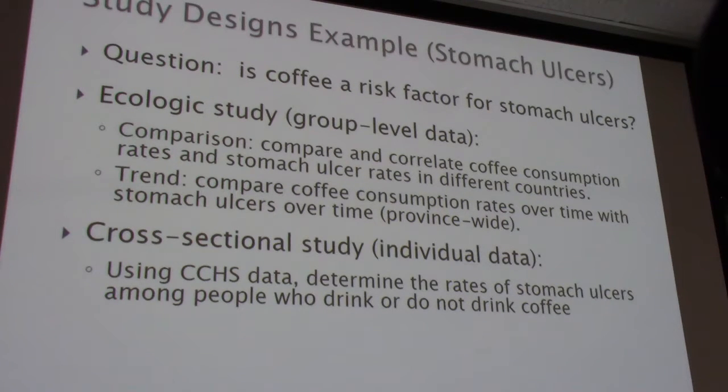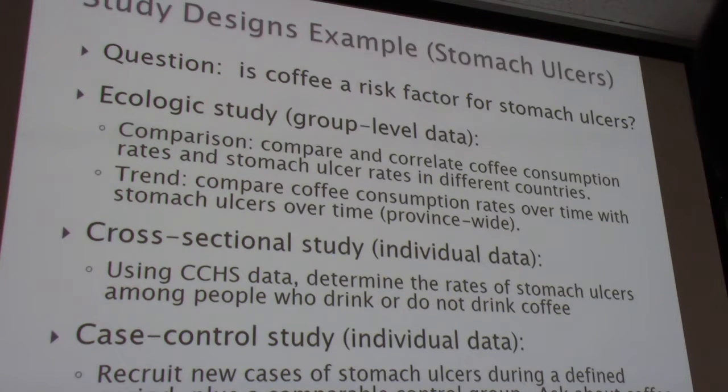At a cross-sectional level, I mentioned the Canadian Community Health Survey. In that survey, people are asked to report on different health conditions. If stomach ulcers are one of the things mentioned, and if coffee drinking is also there, you could look for correlations at the individual level. I would say for stomach cancer, this would not be a good design because there's probably not going to be many cases of it in the CCHS data. Ulcers, maybe, who knows. And a case control design would be to look for new cases of stomach ulcers in a defined period, so maybe all the new cases in the next 6 months at such and such clinic, and then a comparable control group, and ask those people about their coffee consumption. So that's one example across the different designs.